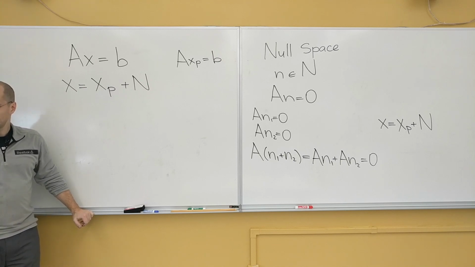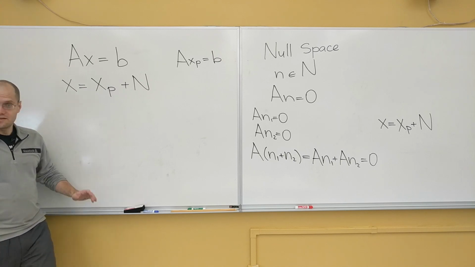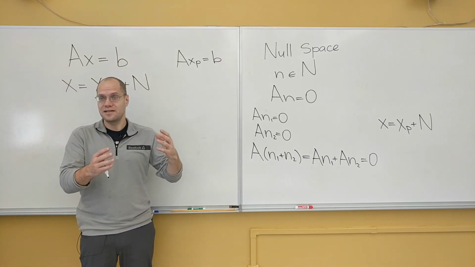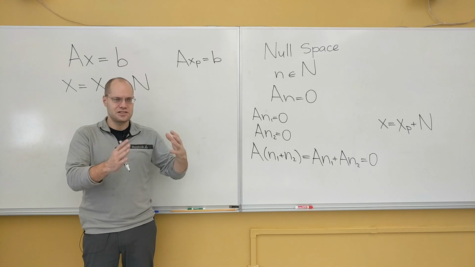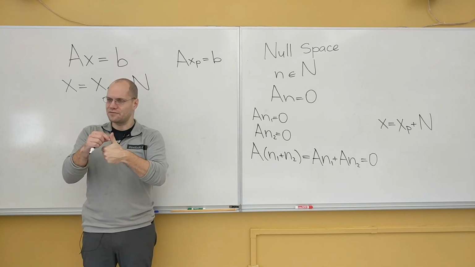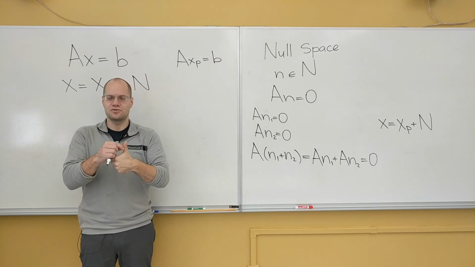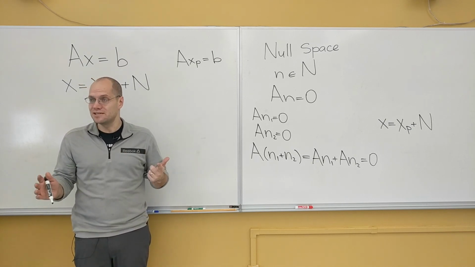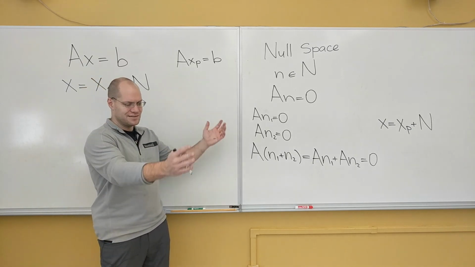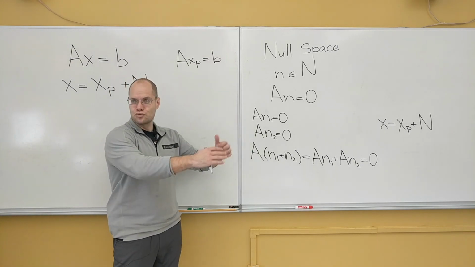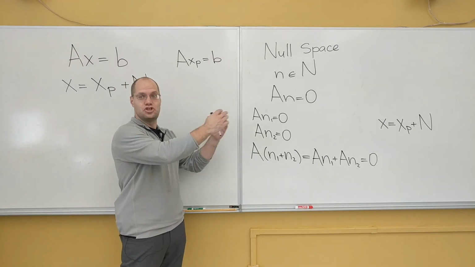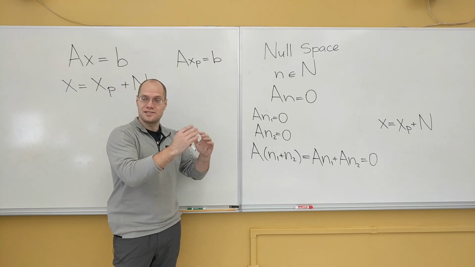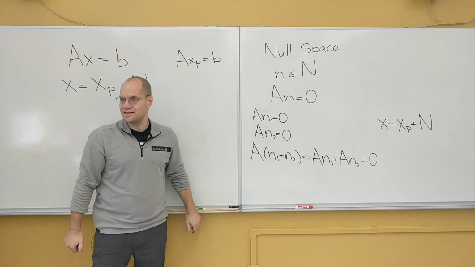Proof. First, so what do I have to prove? I have to prove that number one, the vectors that I just described all go to B. I have to prove that. And I also have to prove that they're all such vectors, that I didn't miss any. So I have to prove that I don't have any rogue vectors in there that for some reason don't go to B. And I also have to prove that all the ones that do go to B are among these vectors.